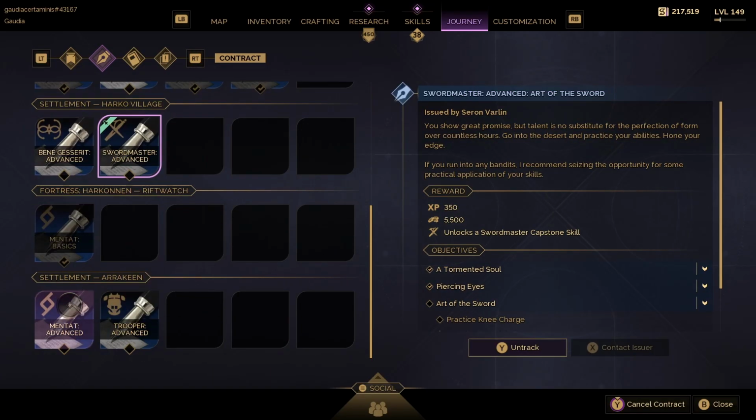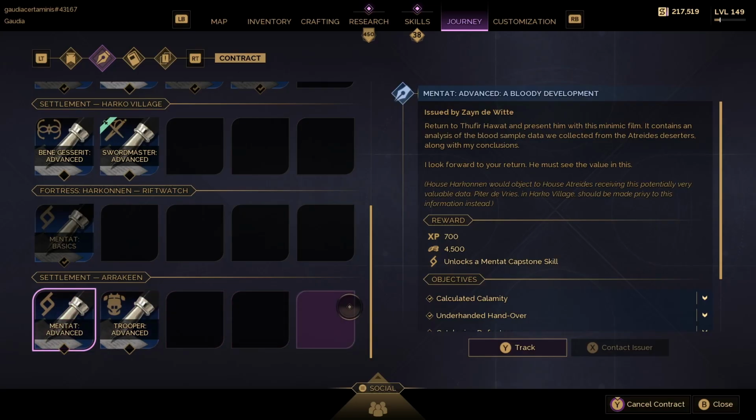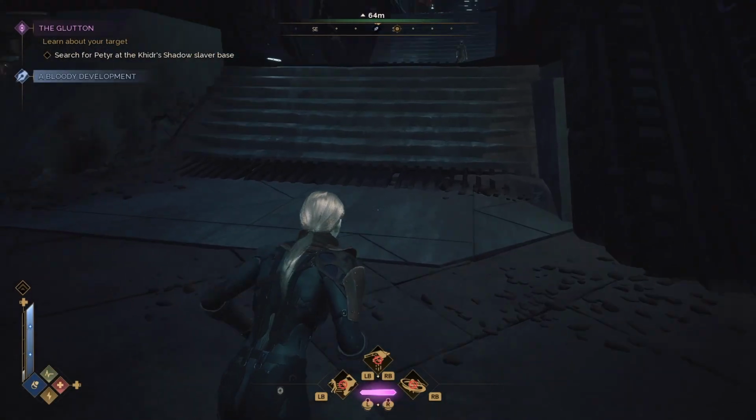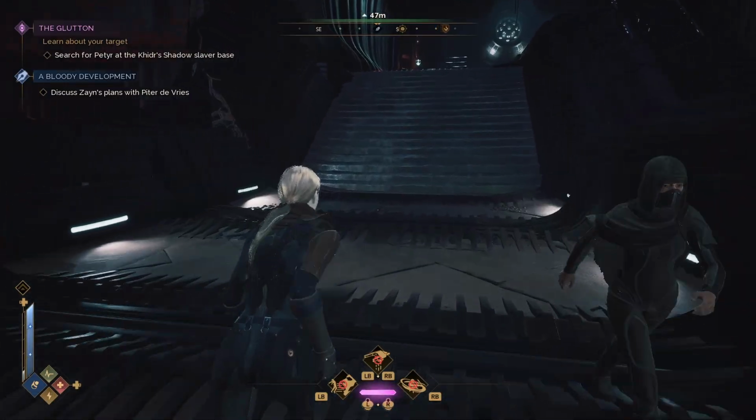So Mentat Advanced. Track that one. Yeah, discuss Zayne's plans with Piter De Vries. Zayne, who's our Mentat trainer, wants to join the Atreides, but we're in bed with the Harkonnen. So anything that Zayne wants to do with the Atreides, we go and chat to Piter De Vries and sort of spit our guts to the Harkonnens, essentially. And then we got to return to Zayne De Witte, who's the Mentat trainer. Okay, so let's go and talk to Piter, and then we'll go over to Arakeen.